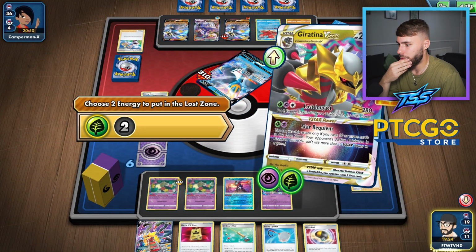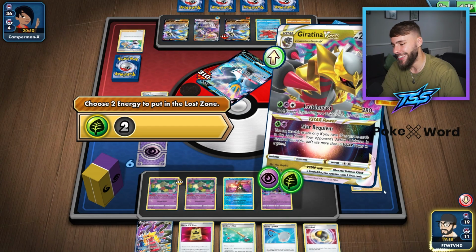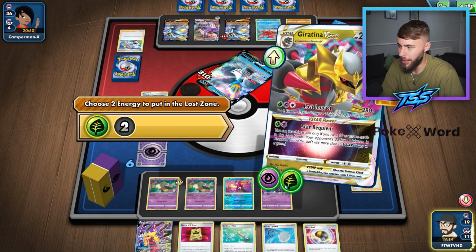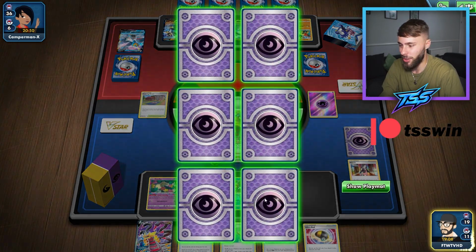Okay, hold on. Let me check. I can't check my... Excuse me! I want to check my Lost Zone. I can't. The card's in the way. Oh, I need to see what's best to get rid of here, but I'm assuming it's going to be a Psychic. Grass. Okay, yeah. Grass. Psychic was the one to get rid of.